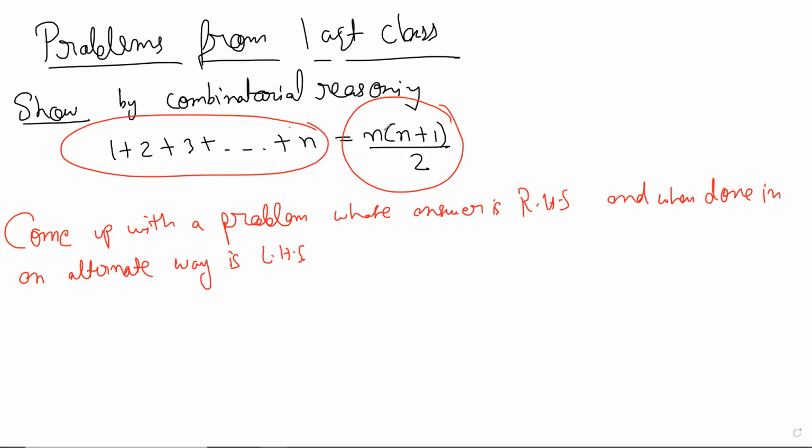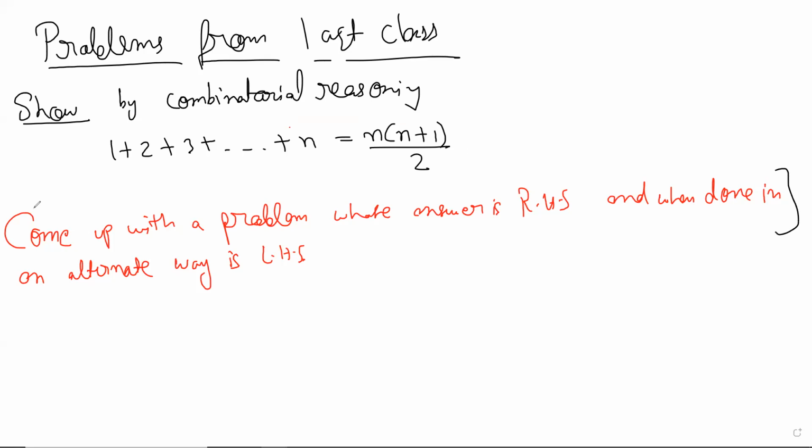Obviously there are very natural questions whose answer is the right hand side, so you can do this problem in any way. But I asked it because someone had actually proved this in the class unknowingly last time. Right now just think of a question you have already thought of. Just think of a problem whose solution is the right hand side. Don't worry too much about the logic of this statement, just try to think of a problem whose solution is the right hand side.